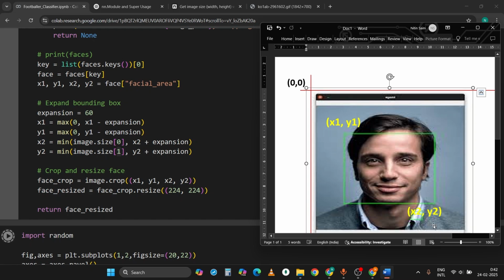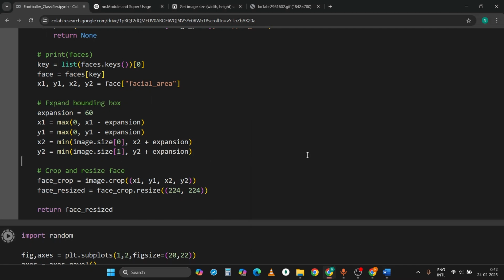I don't want the value to go beyond the height of the image, so I'm using a minimum. If the value goes above the height of the image, it will give me the height value only. This way I expanded it, and this line basically crops it and resizes it.